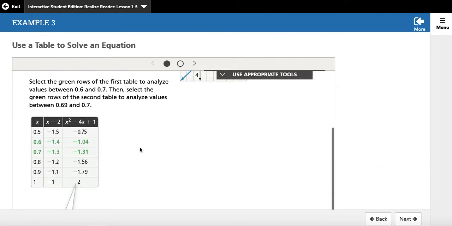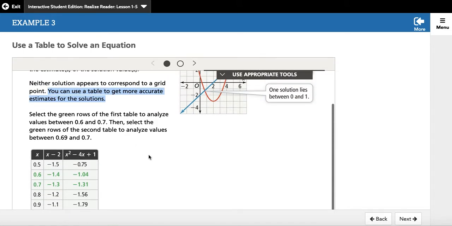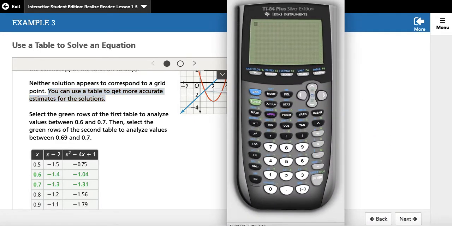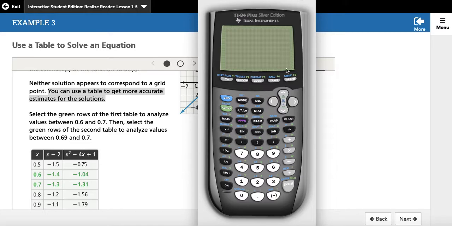Now, they're already showing a table right here, so I want to focus on showing you how to do some tables. Your teacher probably will be able to do a lot more with this than I will in this video. I'm going to have to go pretty quick to keep the video fairly short. In the y equals, I've already created the two equations. And then I want to go to table set, that's in blue right here. I know it crossed between 0 and 1, so I'm going to start the table at 0, and I'm going to increase it by 0.1.